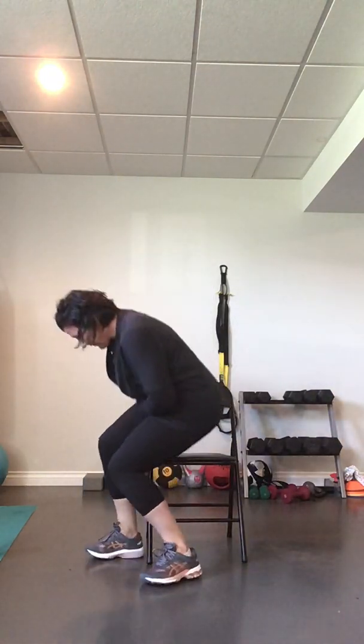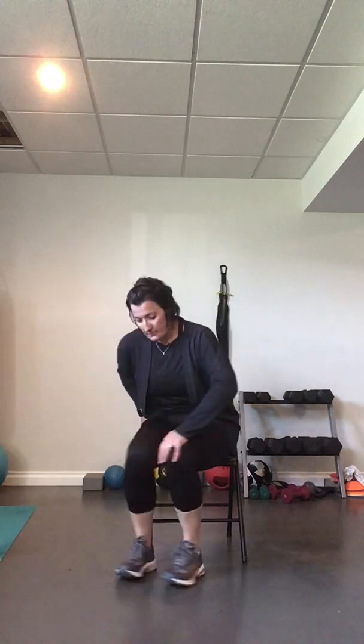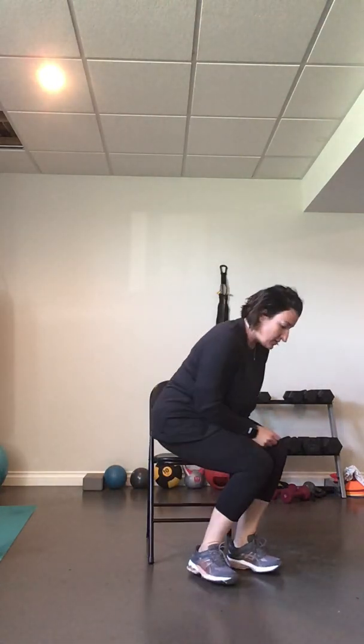Here you go, you're working. If you're sitting in your chair from the side, tap, forward, tap, forward. I've got my arms slung over the back of my chair so I'm nice and comfortable, and I'm working on bringing that leg back, thinking about the bum cheek. Good, rest. We're going to turn sides.